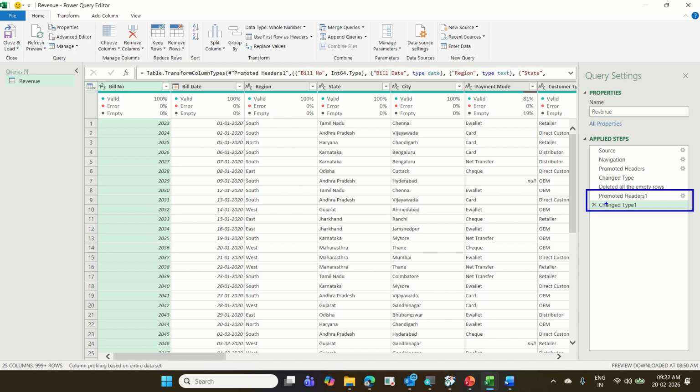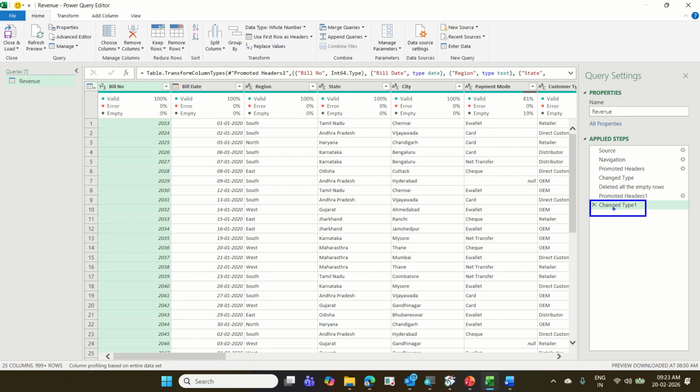Change number 1, promoted the header. That's what I did. But you can see one more change appearing here, change type. Could you tell me what change has happened on your data? A very big, drastic change has happened here. Oh, data type. Very good.